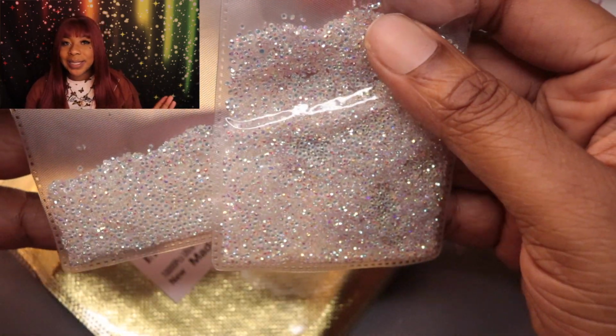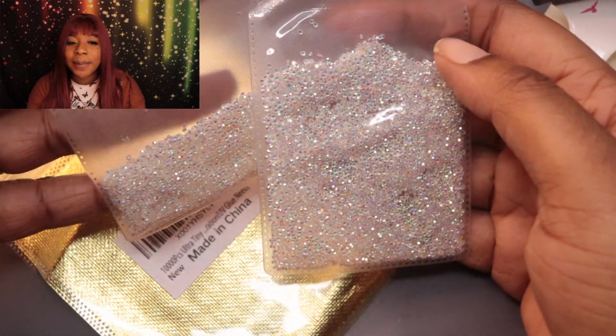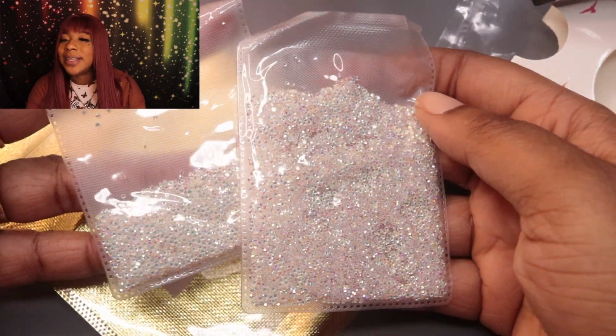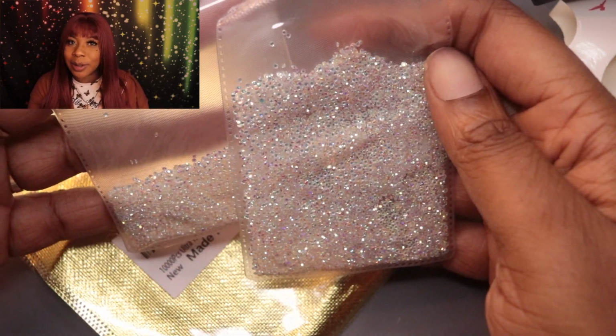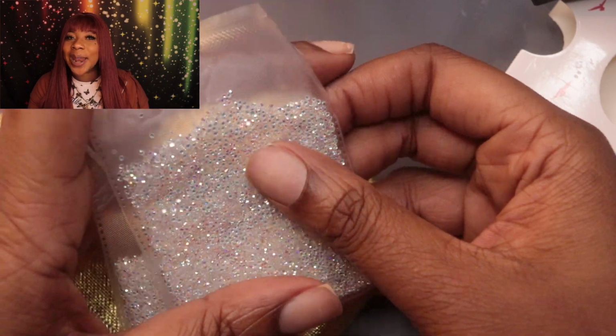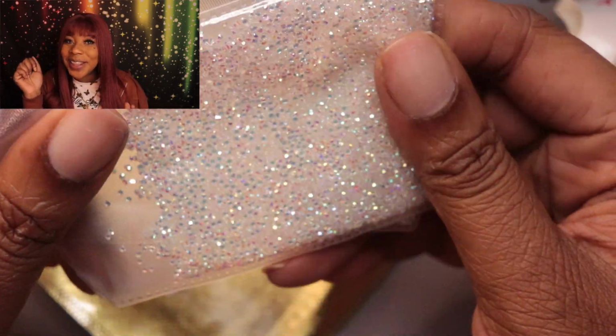But I got these pixie diamonds because, who doesn't want a pixie? It makes every set cute. It's a nice accent nail, and I want to do some all pixie nails, so that's really why I purchased it. And I'm gonna also record a video of me doing that, so stay tuned for that, period.